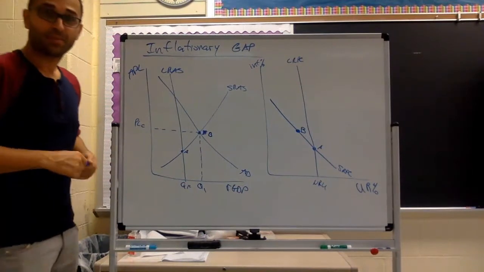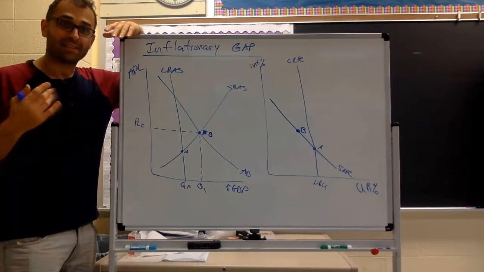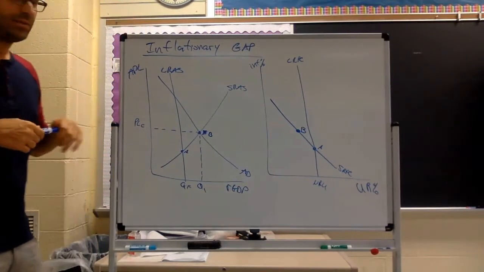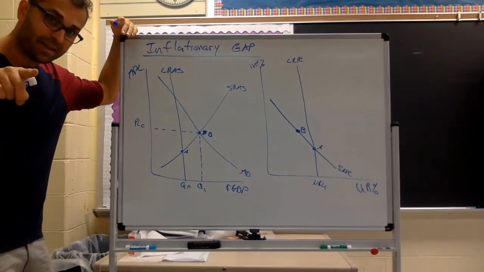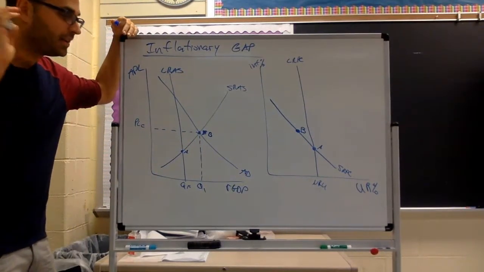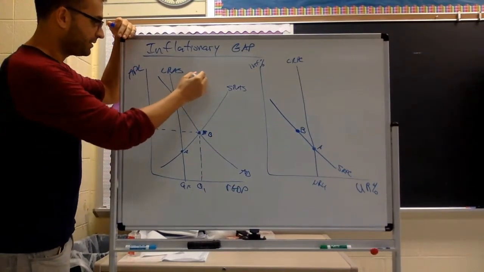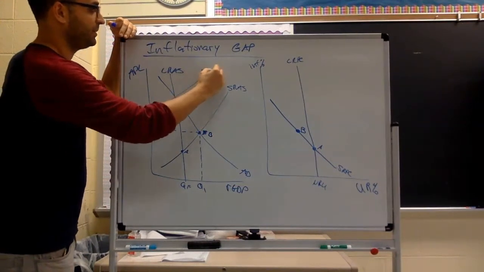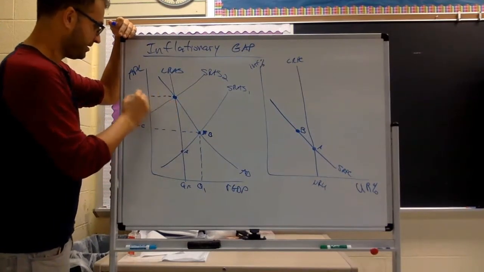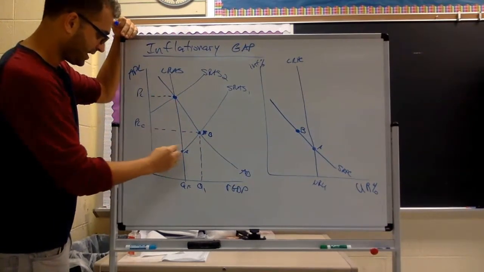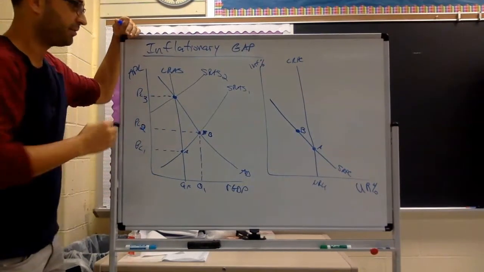And just for fun, what happens in the long run? If the government does no fiscal policy and no monetary policy, you've got to look at that old SRAS. So if prices are up, workers are going to demand higher wages, and don't forget this part, input costs are going to go up. But eventually, SRAS will shift back to the left to full employment. This is 1, this is 2, and now price level has gone up to here. So first we started at PL1, then PL2, and this is now PL3.